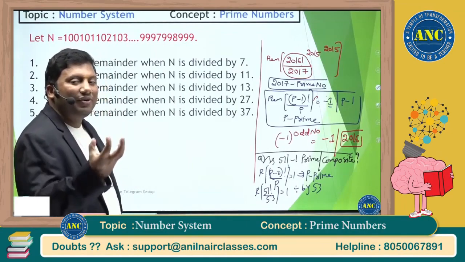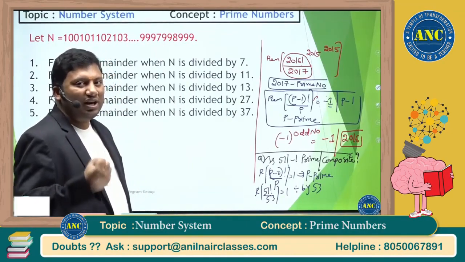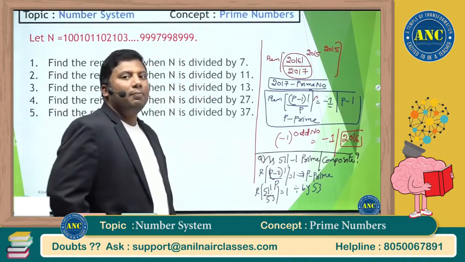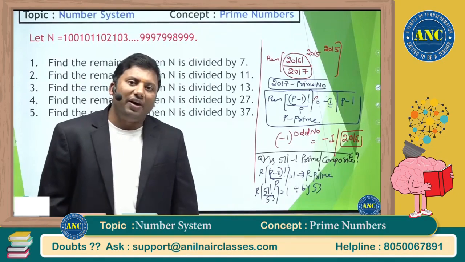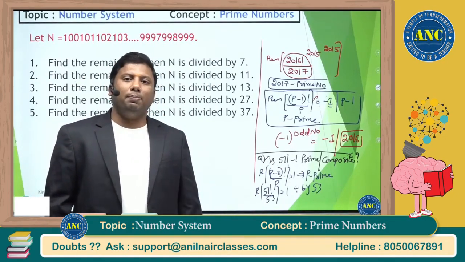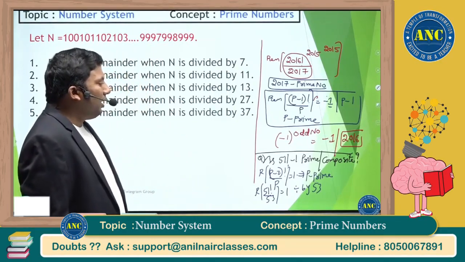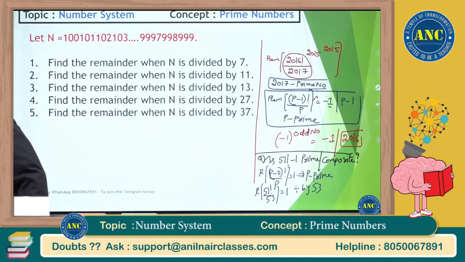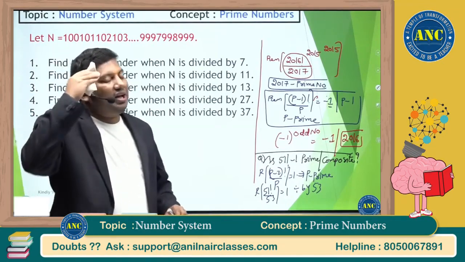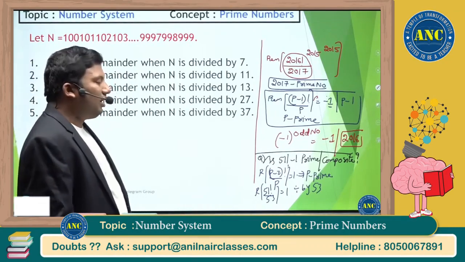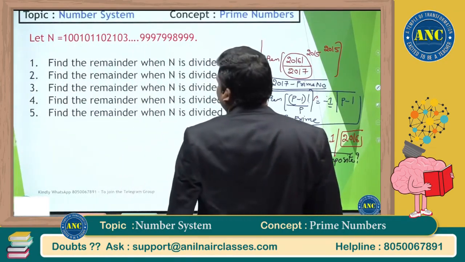You can also check whether a number is prime or composite by using Wilson's theorem. Is 51 factorial minus 1 prime or composite? 51 factorial divided by 53, (p minus 2) factorial divided by p, the remainder is 1. 1 minus 1, 0. So the answer is divisible by 53. If it is divisible by 53, then it will be a multiple of 53. If it is a multiple of 53, the answer is a composite number. I hope the idea is clear.